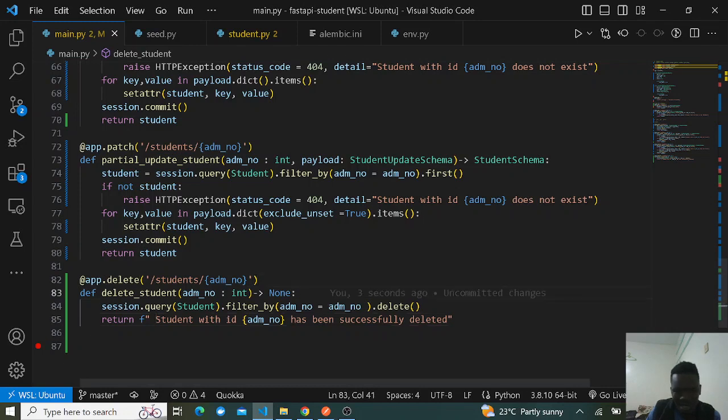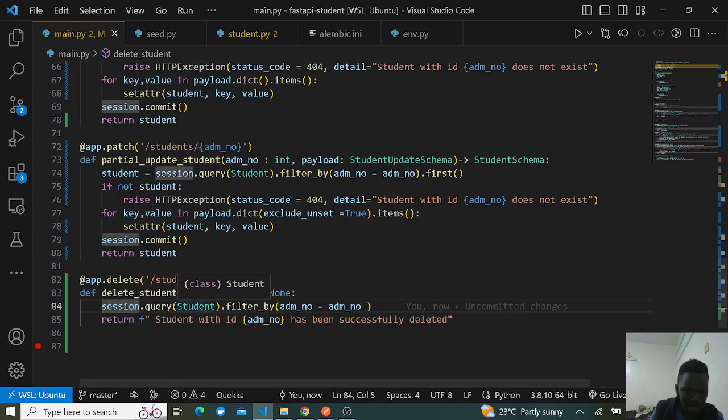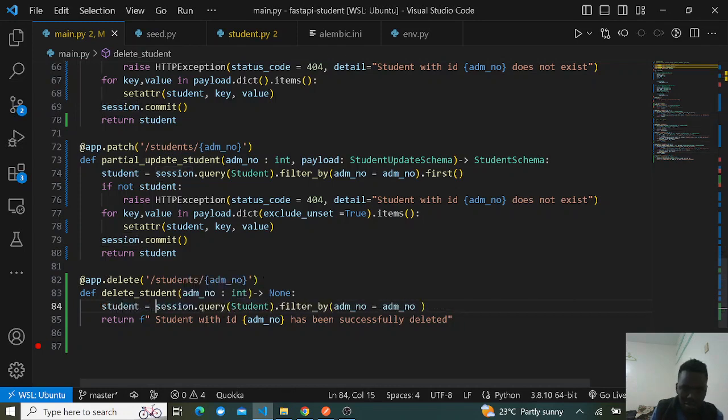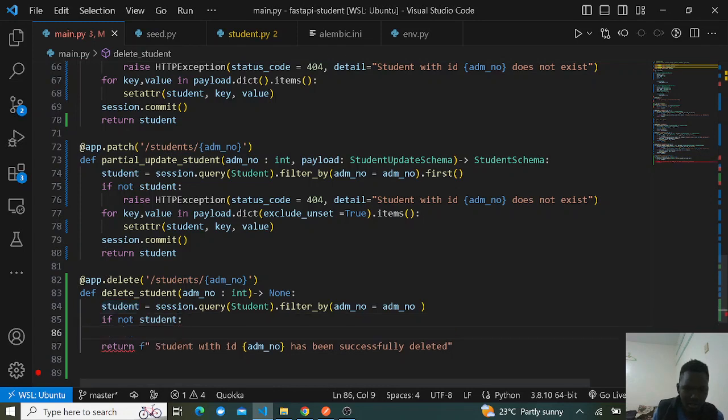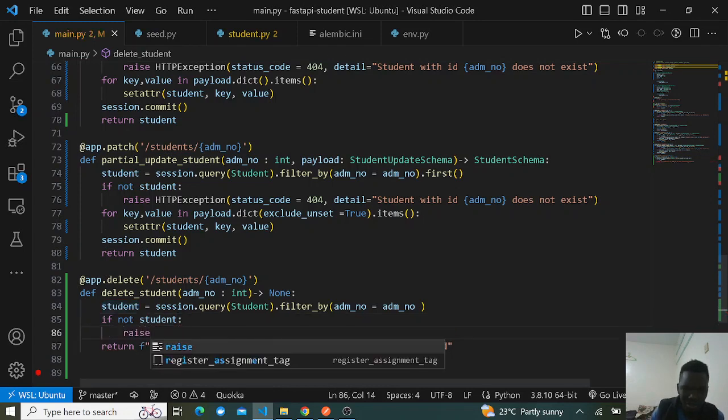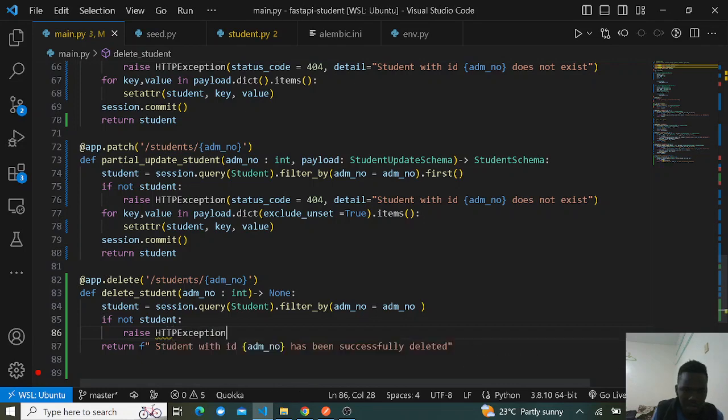Of course, we need to handle the nullable values, if it is none. So I'll not delete this here; I'll store this in a variable. So I'll make this student to be equal to that. Then we confirm: if not student, then we'll raise an HTTP exception.